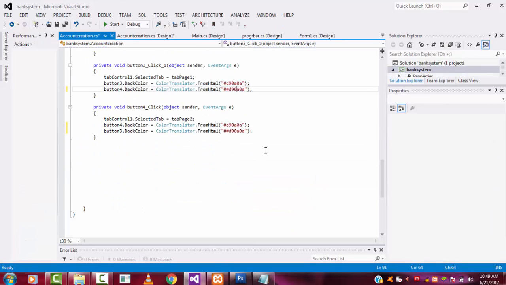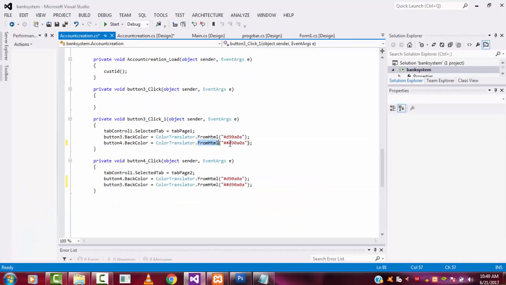Here is what the error indicates. You notice that for button 3, you have written the color code, and before the color code you can see one asterisk sign. For button 4, if you look at the button 2 color code, there will be two, so that will be the error. If you remove one, only one asterisk sign will be enough. If you put two, you will get an error. That is the error that will be thrown.